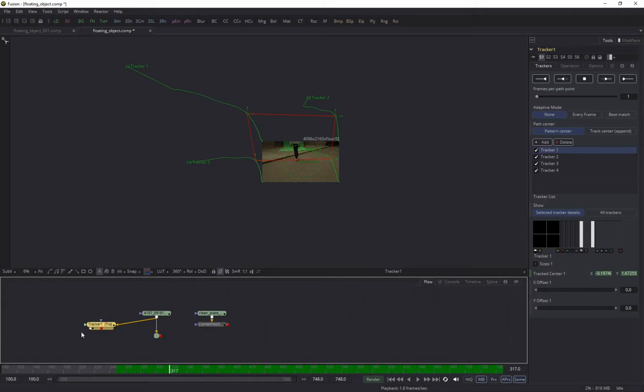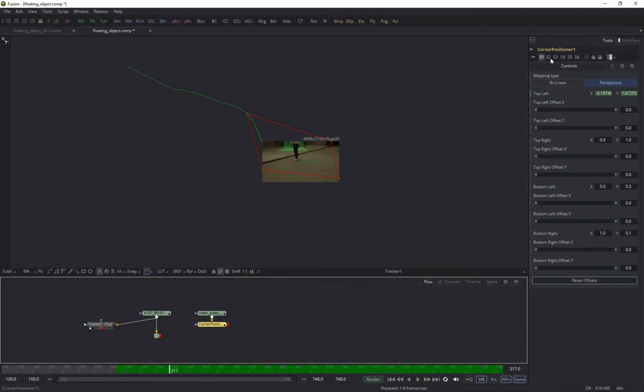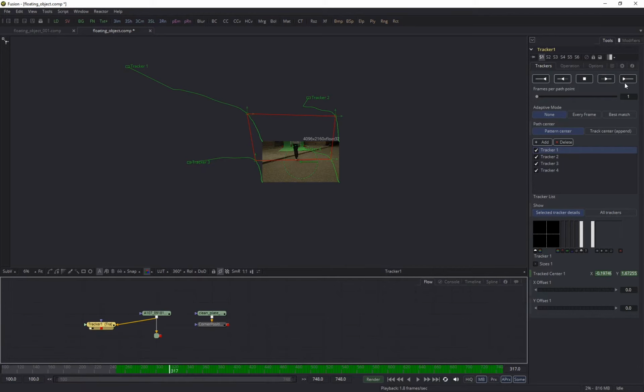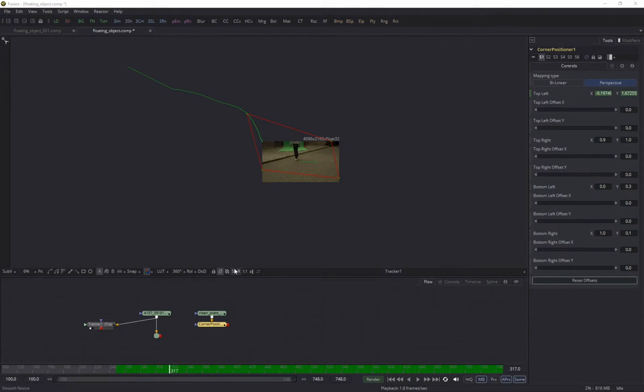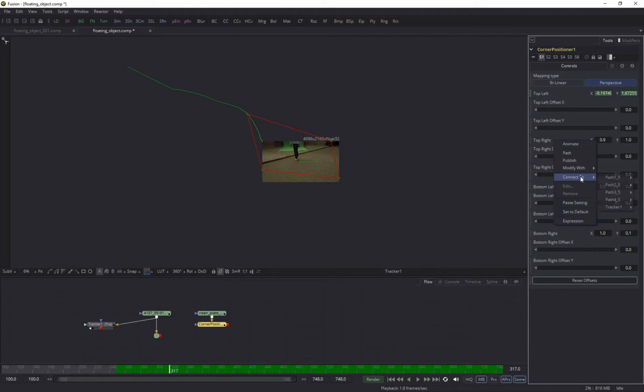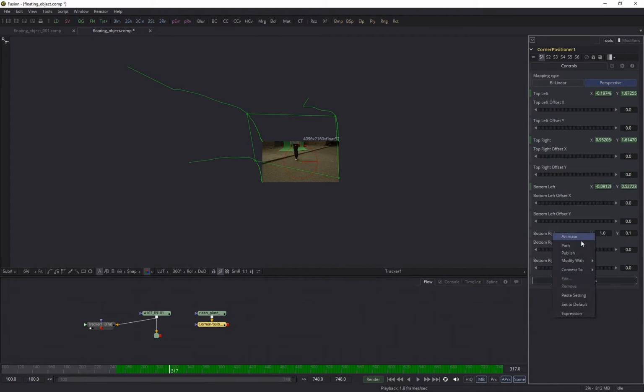So this is just a copy of this data from the tracker to this corner positioner, which just does the same operation as the corner positioning operation here. So we can put this operation back to none and then just connect these 4 points here. The top right, we can connect to path 2 position, bottom left to path 3 position, and bottom right to path 4 position.